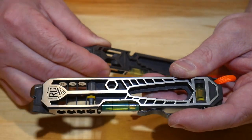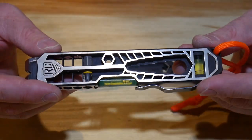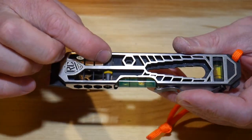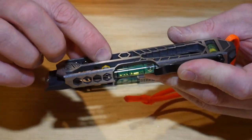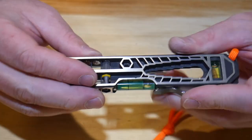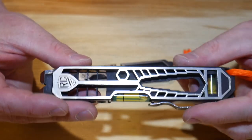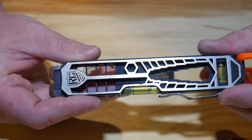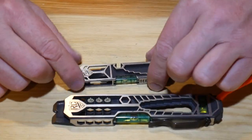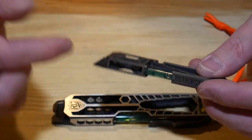The Derringer 3 is probably my least favorite — it is quite heavy, about as heavy as a full-size Leatherman or possibly even heavier. It is rock solid and you're not going to break it, but my complaint is the bit storage. It is quite hard to get the bits out because of the magnet on the end. Sometimes I have to shake it to get the bit started and then it just falls out — that's not really that usable. They told me to try putting the bits in backwards but I didn't find that works any better. I prefer the bit storage on the Derringer 2 where it goes vertically on the side rather than through the tool — it makes it a lot easier to get out.